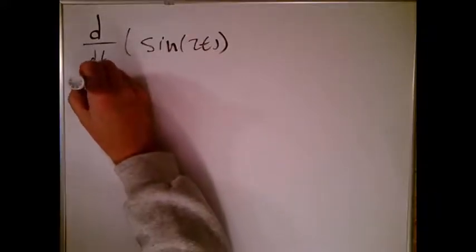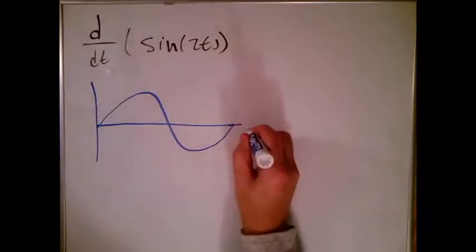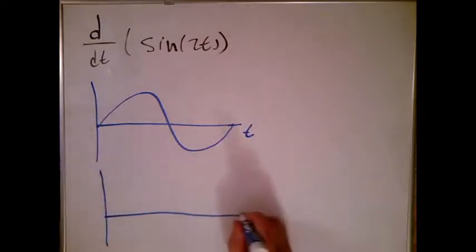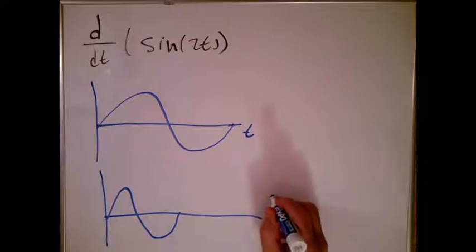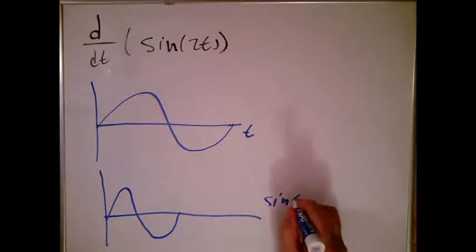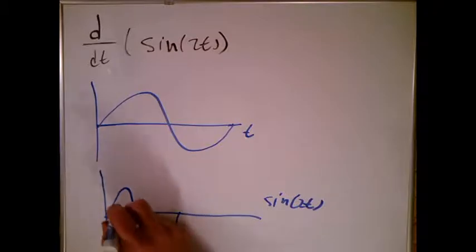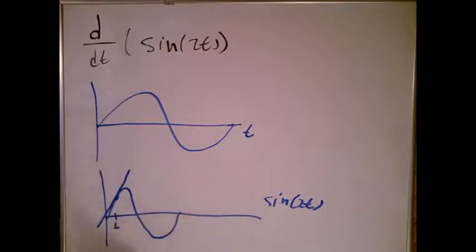So here we go. The graph of plain old sine just runs like this, like this, where this is t. The graph of sine 2t is similar. It just goes up and down twice as fast. So it goes like this, and like this, and like this. Now this is the graph of sine of 2t. If we want the derivative of the sine of 2t, what we're doing is we're picking a t value. So there's t right there, and we want the slope of that tangent line. The problem is I don't know the slope of that tangent line. So what I want to do is compare it to a slope on this graph.